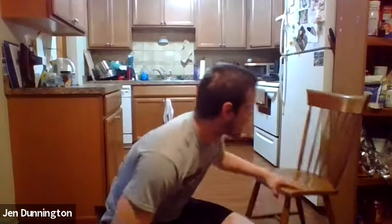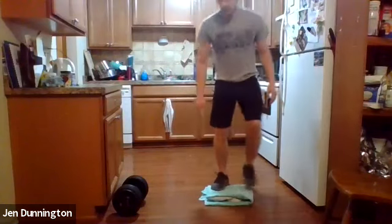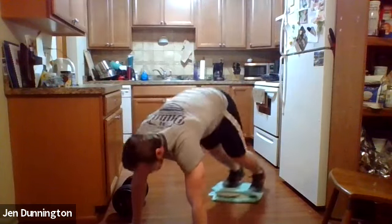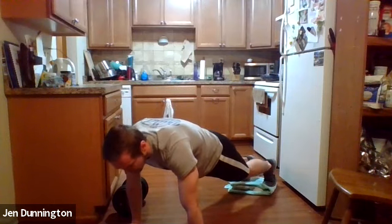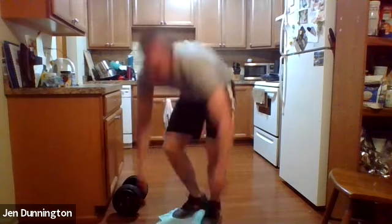The second one, pikes. So this is our slippery surface one. Feel like we all know pikes. That's the straight leg version of bringing our feet closer to our hands. So here and ending here. All right. So exploding up, coming back nice and slow. Trying to make sure we're not ever going further, making sure we're not arching our back. And then regression for that would be knee tucks. All right. So bending the knee. That version would be our alternative for that.